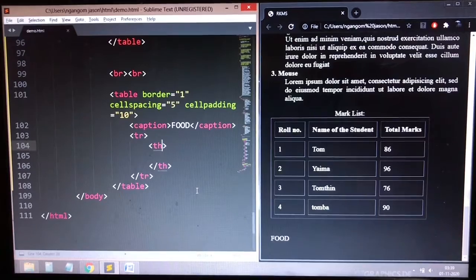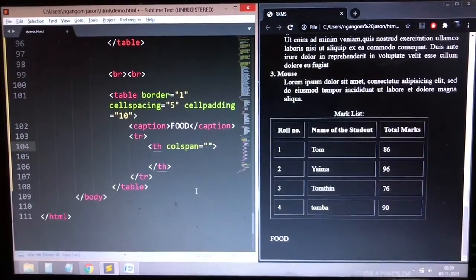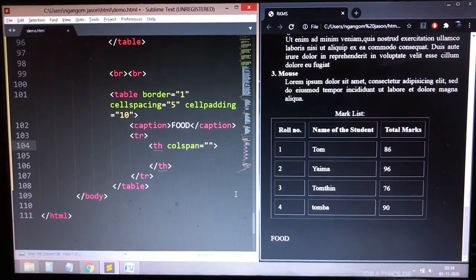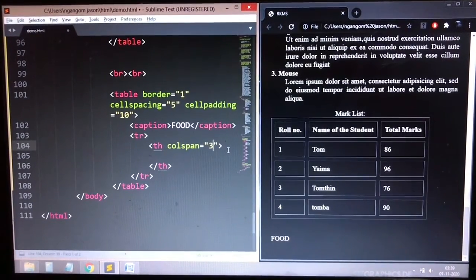In th, table heading, we have to write here colspan. How many columns do you want to combine? Let's say in here we have 3 columns. We want to combine this whole 3 columns, then we have to mention here 3 columns.